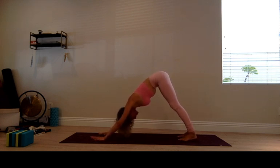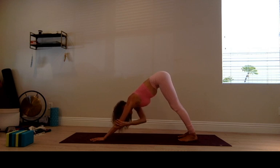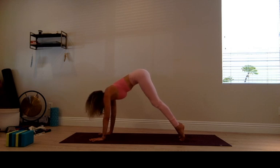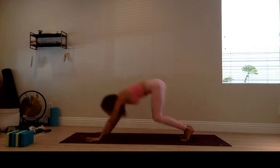Working to find that external rotation in your shoulders. So think about wrapping your shoulders outward. Eyes of the elbows turn forward towards your fingertips. Very nice. Take an inhale breath here. Lift high onto the toes. As you exhale, bend into the knees and launch yourself forward. Either float or hop to a forward fold.